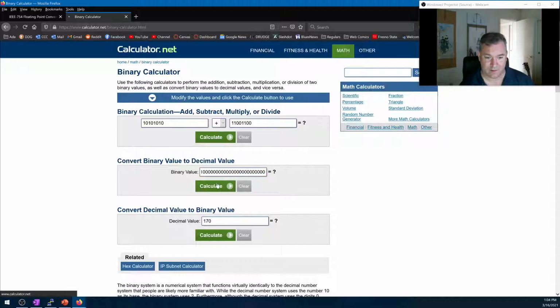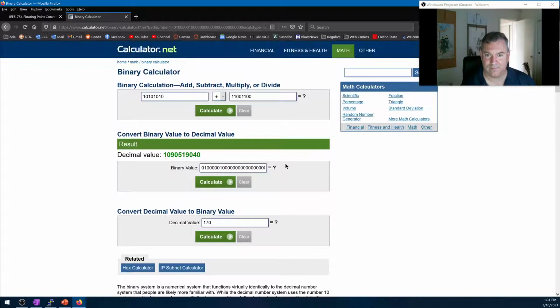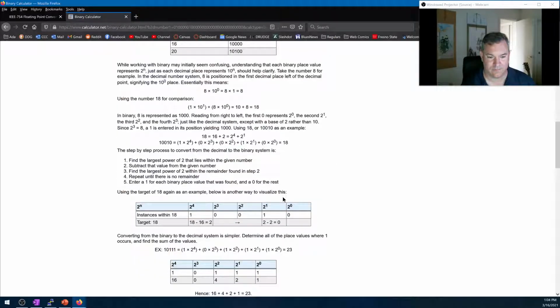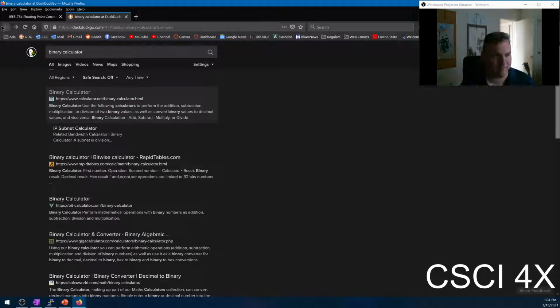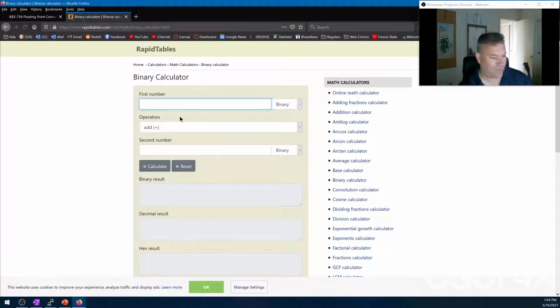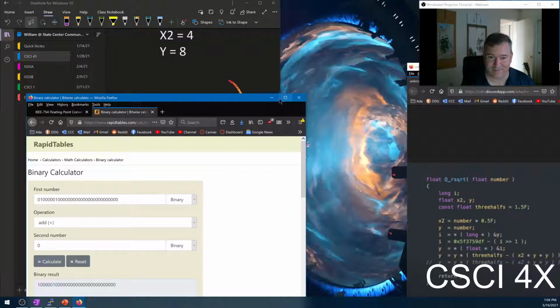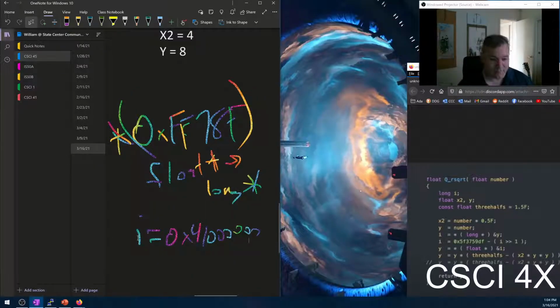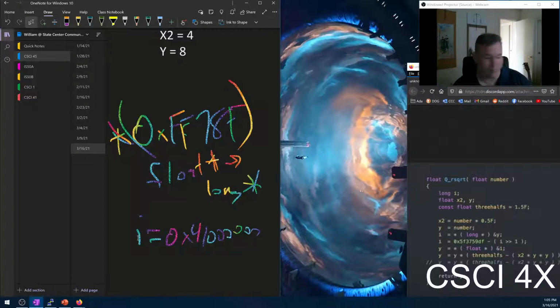So this is 1,090,519,040. All we're really doing here, though, is just copying the bits from a float into an integer. The actual number of the integer doesn't matter.